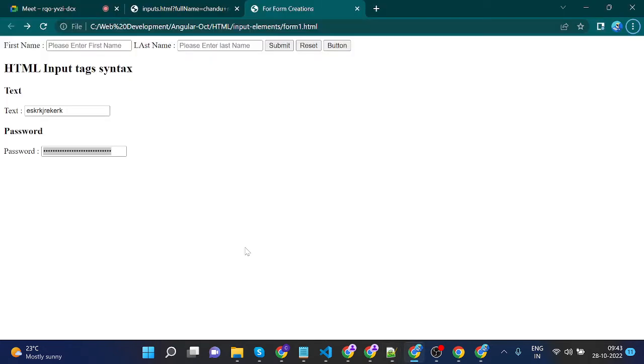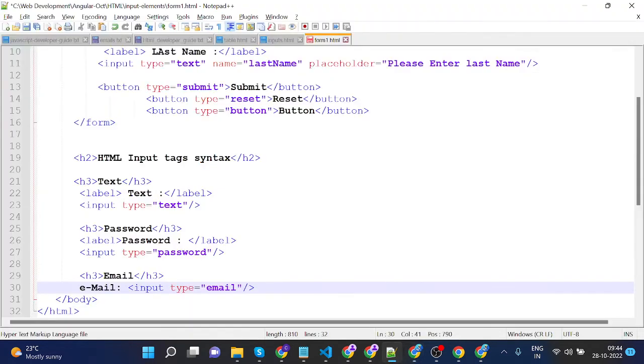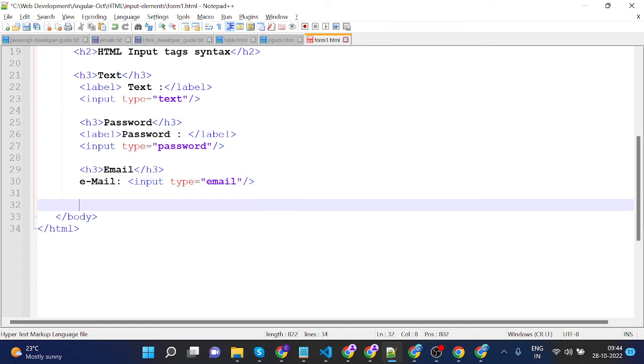For the email, it should have at least an at sign and a domain name. That is the purpose of the input type equal to email attribute.